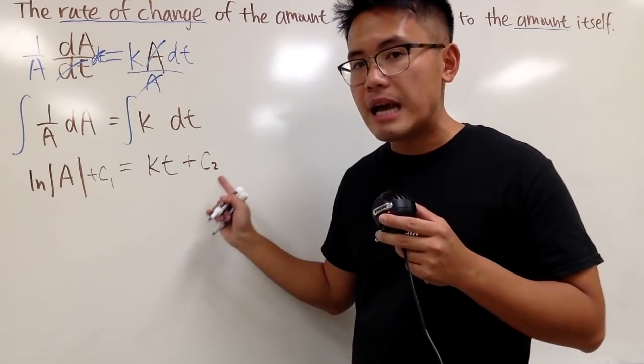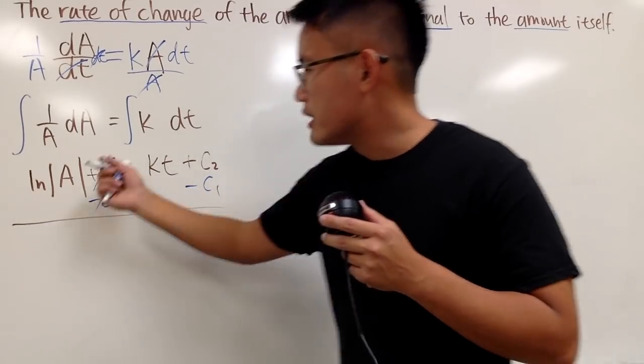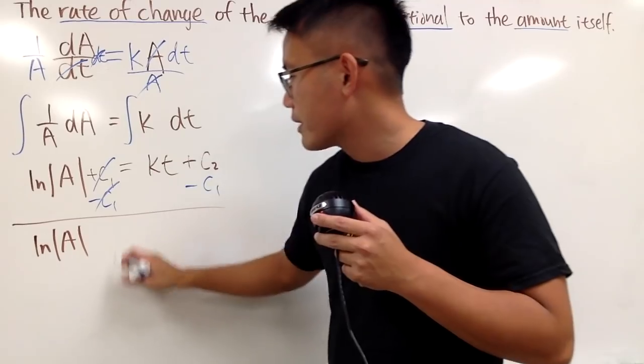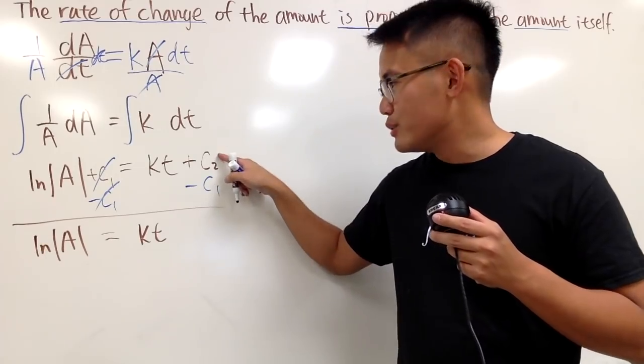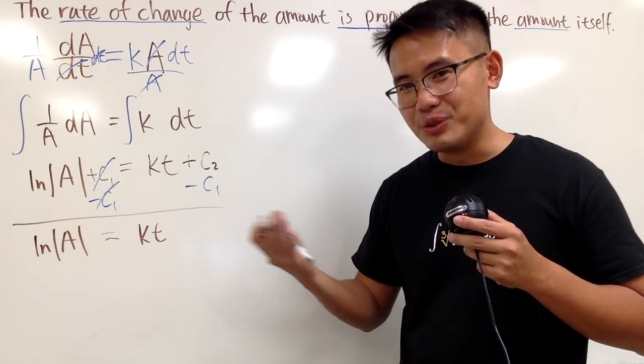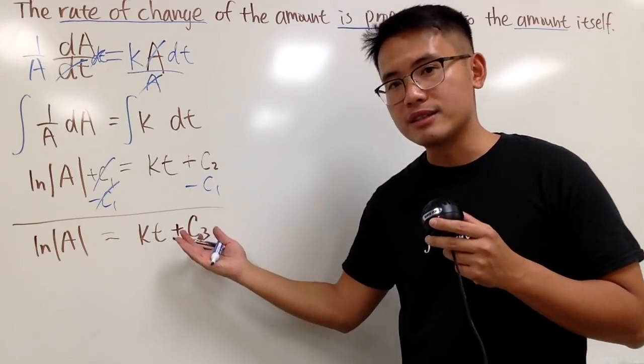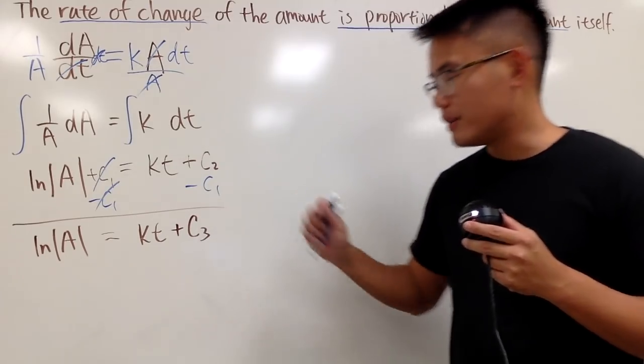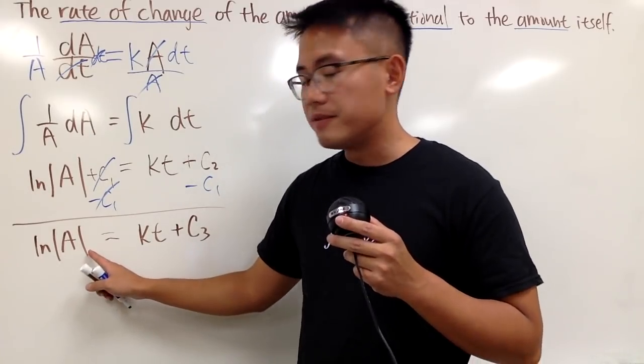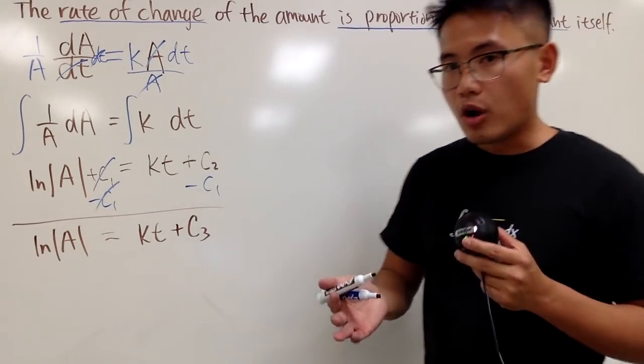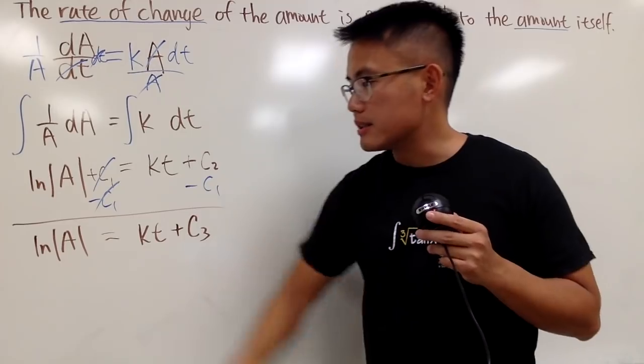But, in fact, you can skip this step, because later on, you can just subtract C1 on both sides. So you can cancel this out. And you are saying ln absolute value of A, this is equal to kt, and C2 minus C1. C2 is a constant, C1 is a constant. When you subtract constants, you still get a constant. So you can just keep track of saying plus C3. It's a new constant. You don't know what it is yet, but it's okay. Just write it down C3. And right here, you technically still have to keep the absolute value, because if you didn't know what kind of amount you're dealing with, it could be a negative amount. So you do have to have the absolute value inside of the ln.